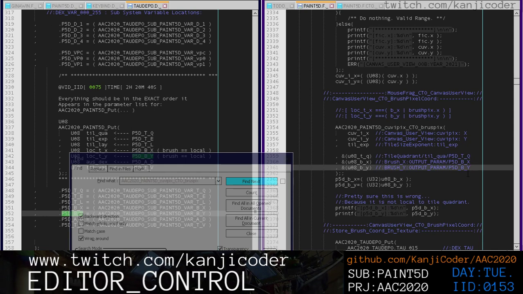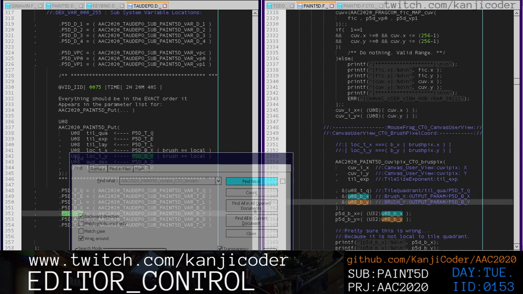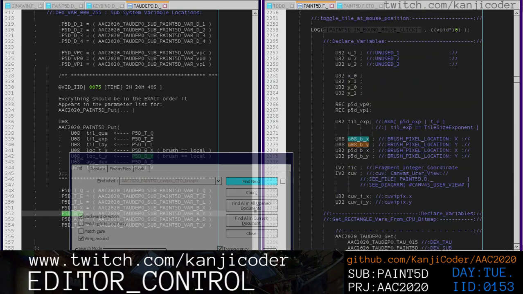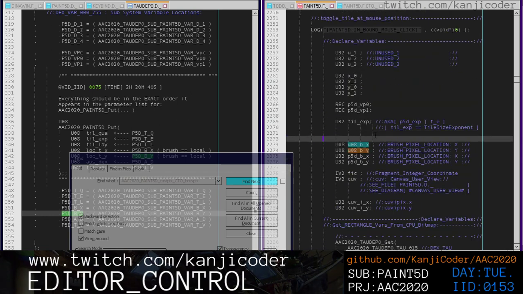Okay, so we got a lot of names for all this stuff. And what I'm concerned about is these things. I want to declare this TQ above wherever that's being declared. So let's go find where that is. And then right over here, we want a U08 TQ, tile quadrant 1D location.